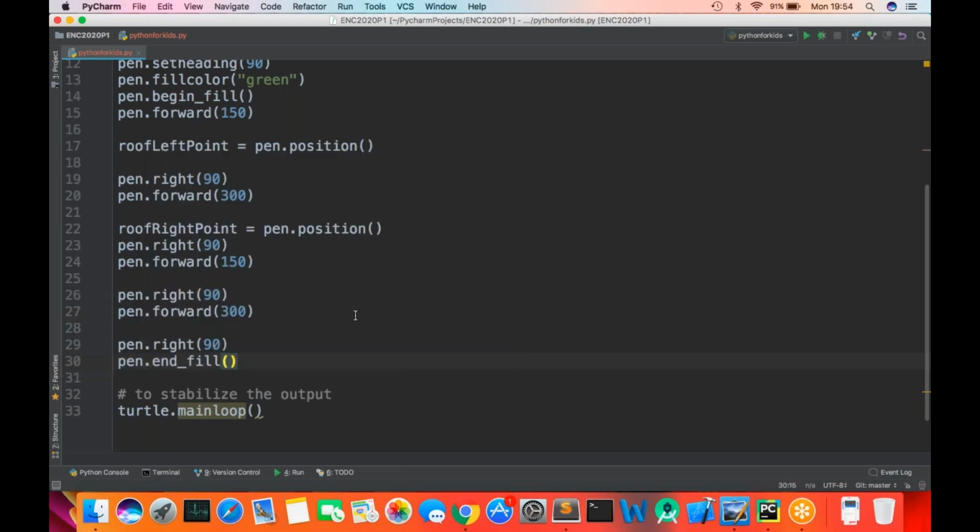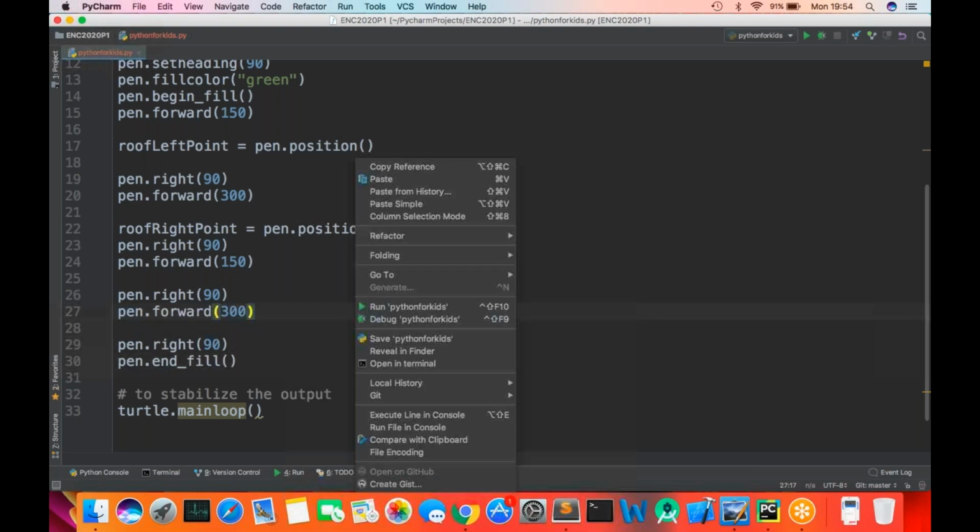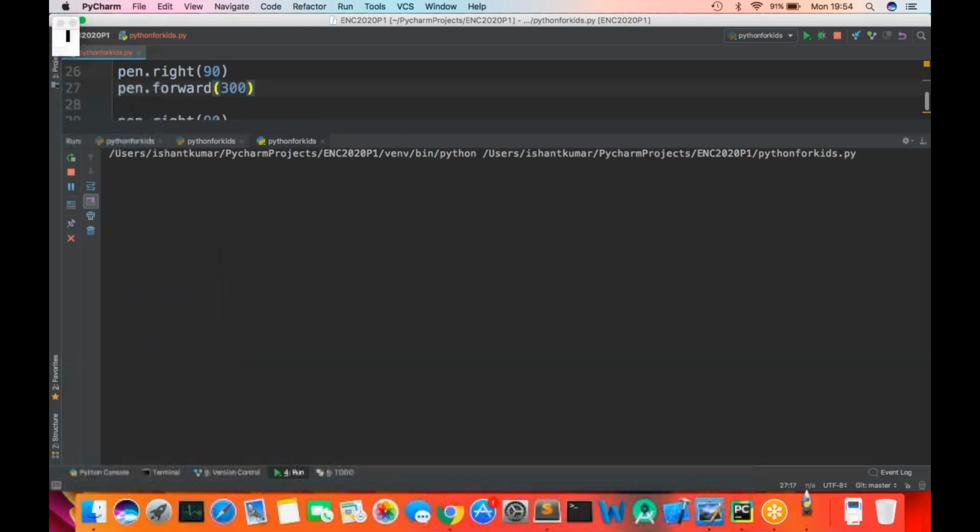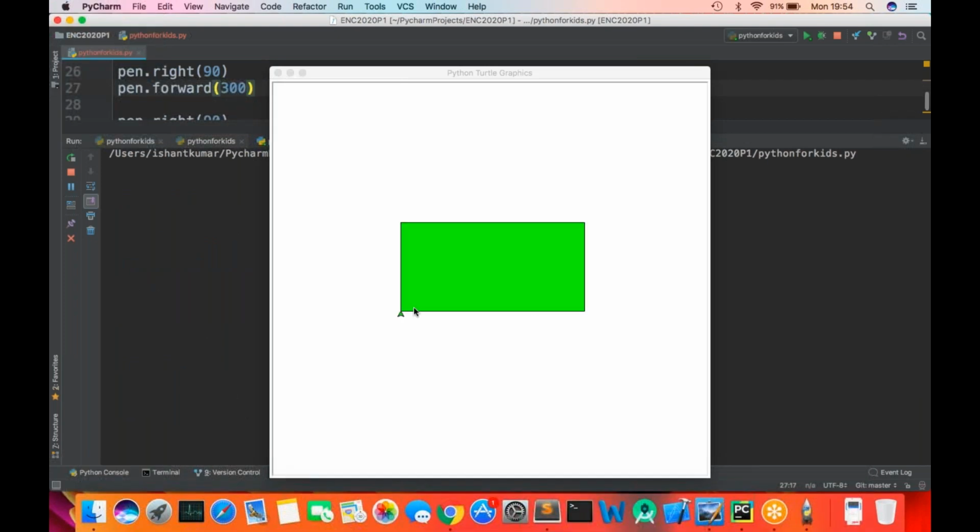The moment you say end fill and you run the program, what you will observe is my pointer is to the right and my rectangle is filled with the green color. So end fill will exactly ensure that the color is filled.